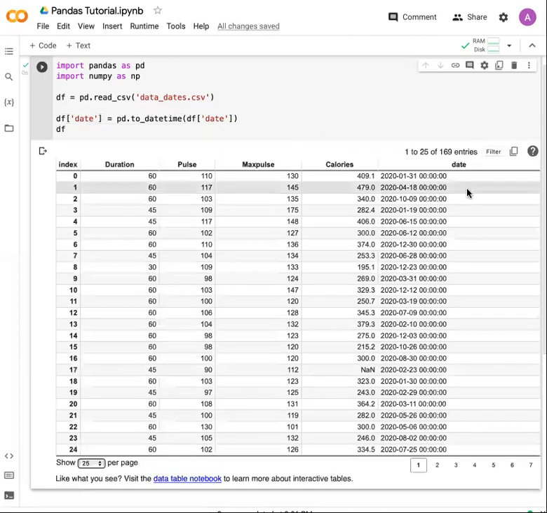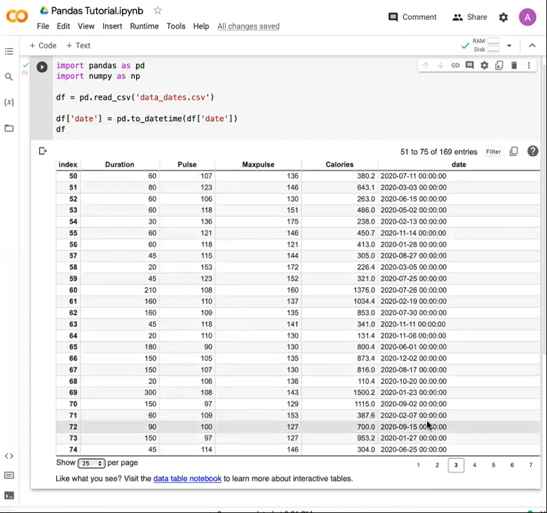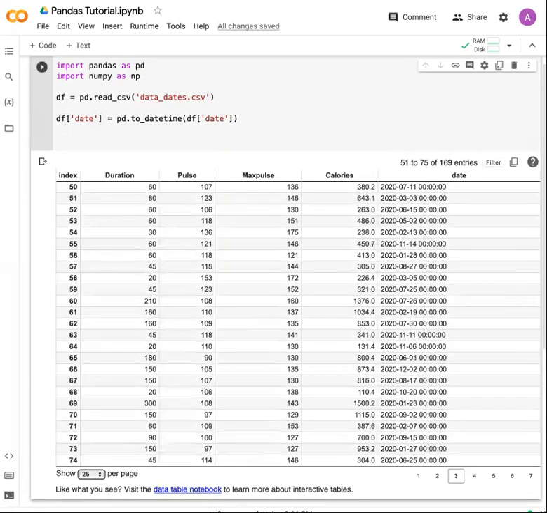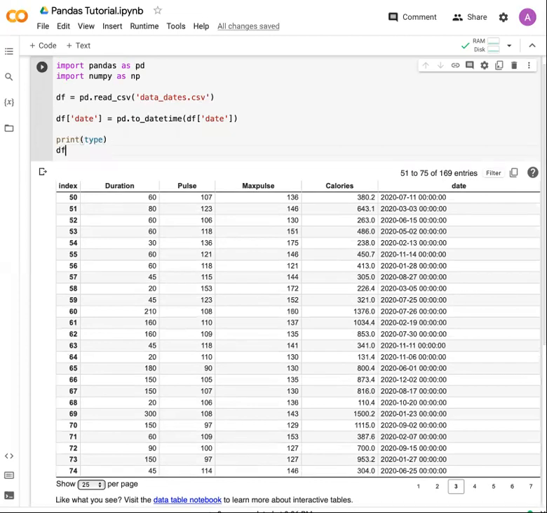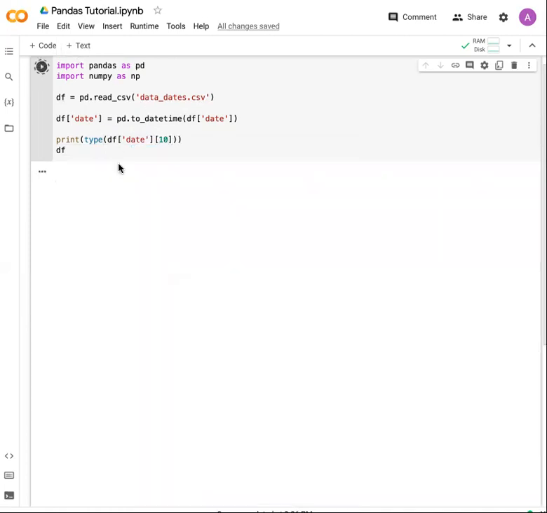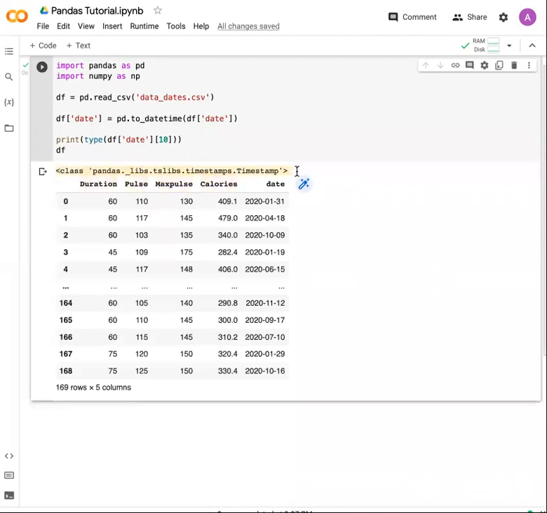So here, this one looks very different from the previous one that we had. So there are already these zeros that most likely indicate the time. So for us to verify if it's actually in a different format, let's print the type of a specific variable. So we're going to df, we're going to subset this one. Just choose a random number, a random row. So there it is, now a timestamp. So the proper format here is a timestamp type of variable. So all of them are timestamps.